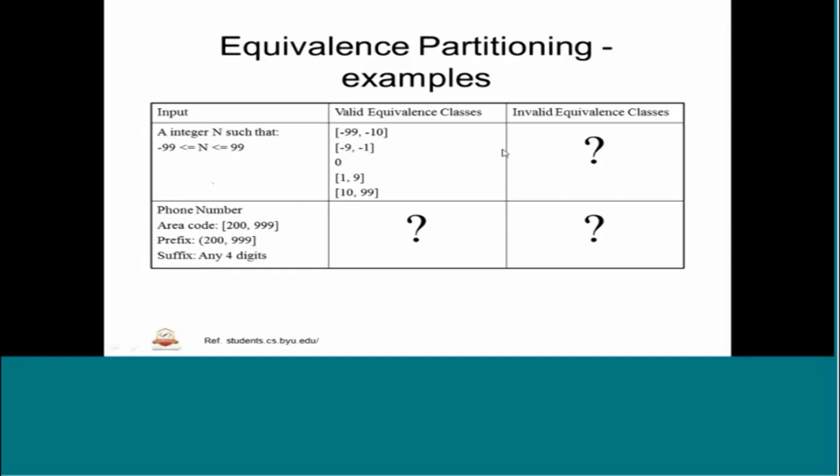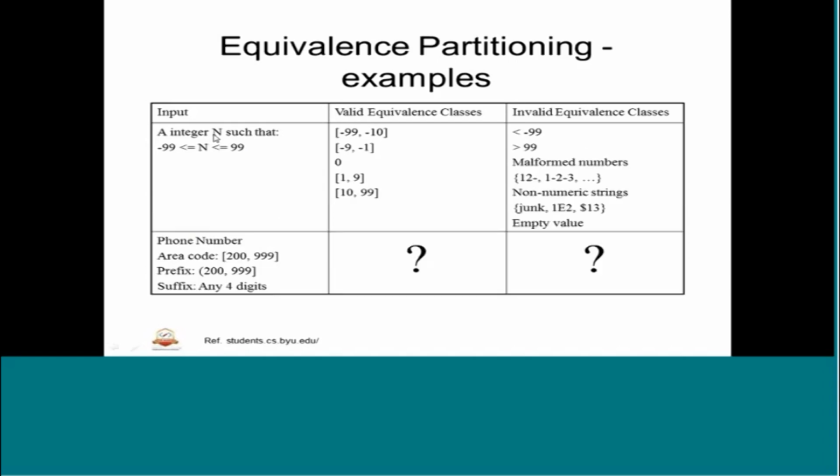Okay, the next one, invalid equivalence class. So what could be the invalid equivalence class? We know that the valid equivalence class we have defined is from minus 99 to plus 99. The one which is invalid for n is nothing but invalid test cases. But this invalid test case can be anything. It can be minus 100, minus 101, 102, etc. So it can grow, but better to identify a few of them.